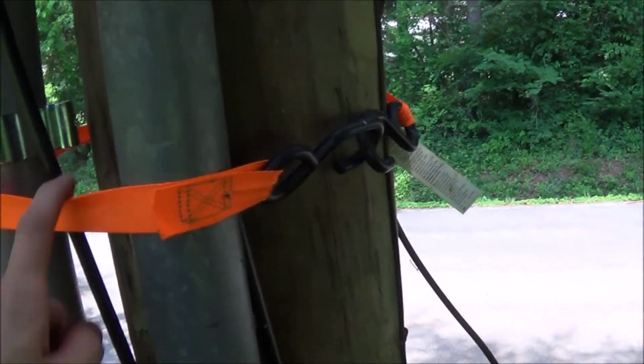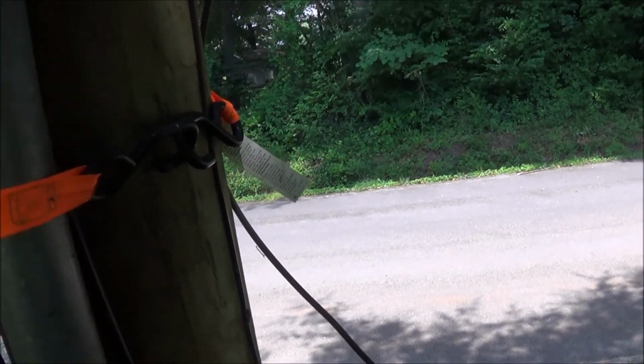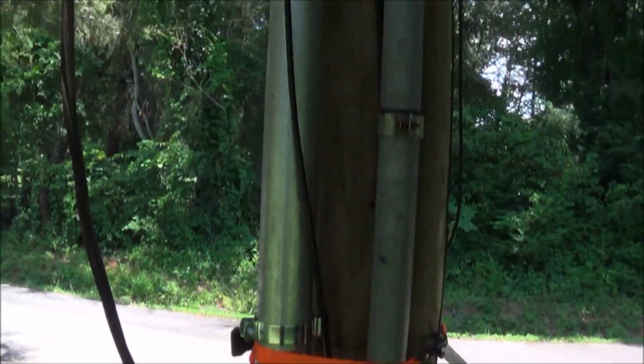Kudos to Harbor Freight: ratchet straps with plastic hooks. I don't know what guy designed that, but they might need to go back to school for a little while. There's a stupid charter connection. Try to jump down here.